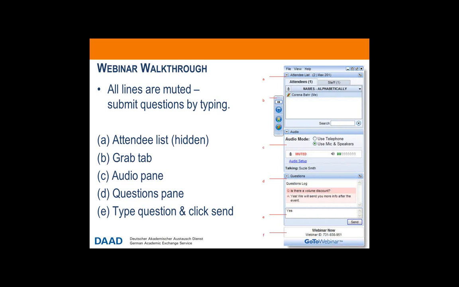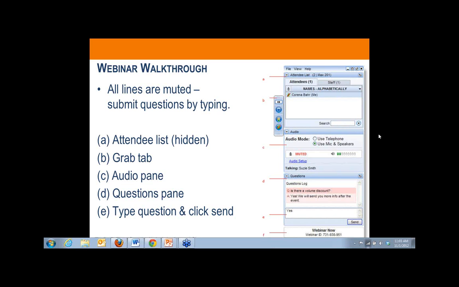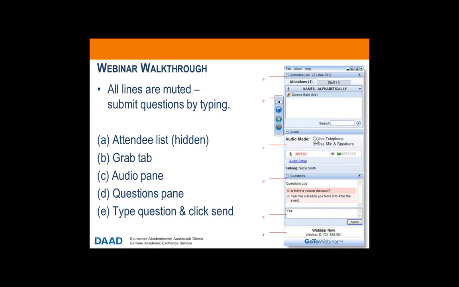That's where you type in the question and hit send, and those questions will go to me, and I'll be collecting them for the Q&A period at the end of the session. We already have had a question or two come in, so we encourage you to send those at any time, and we will save them up for the end of the session. The audio pane, the letter C, is the way that manages how you're listening to the webinar today. Looks like most of you are listening via your computer, via mic and speakers. If at any time you lose sound, go ahead and just toggle between these two radio buttons here, and that often resets the audio mode.